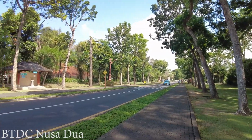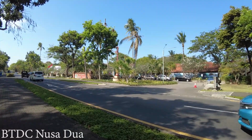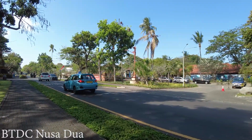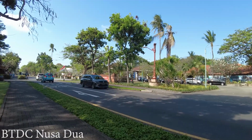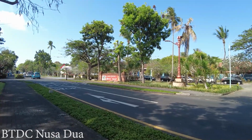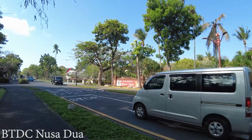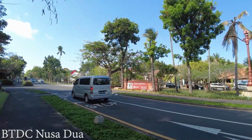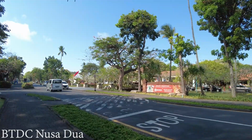And if you'd like to go to Bali Collection, this is the Bali Collection here, guys. Today I will visit Bali Collection again because I have a request to see what's happening here. Last time I came here was quite a long time ago, maybe 2 or 3 months ago. Today, let's see what's different. It's around 2:30, almost 3 o'clock. I think it's still lunchtime, or late lunch maybe.